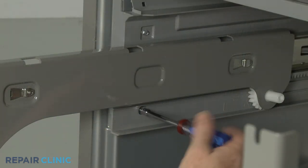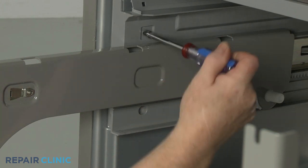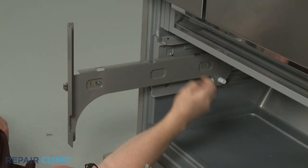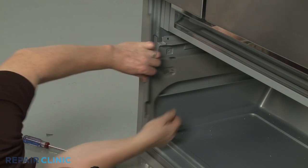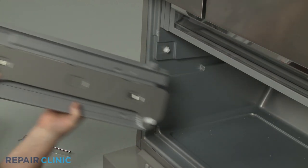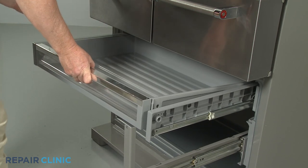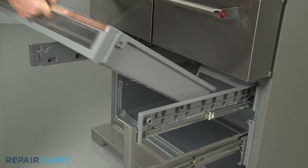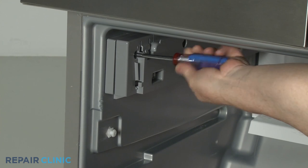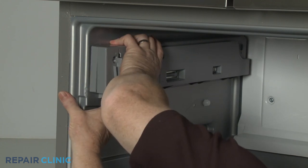Using a quarter-inch socket or nut driver, unthread the two front mounting screws securing the left main drawer slide assembly. Pull the assembly forward to remove. Depress the tabs to release the upper freezer drawer and set the drawer aside. Next, unthread the front screws securing the left upper drawer slide assembly. Pull the assembly forward and set it aside.